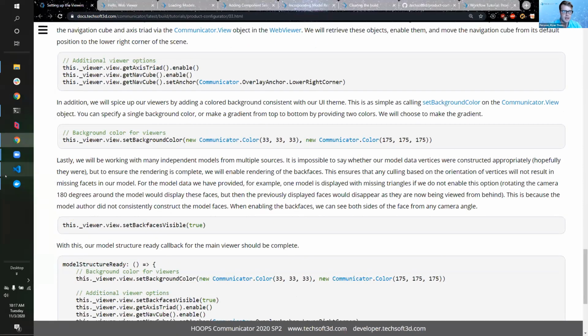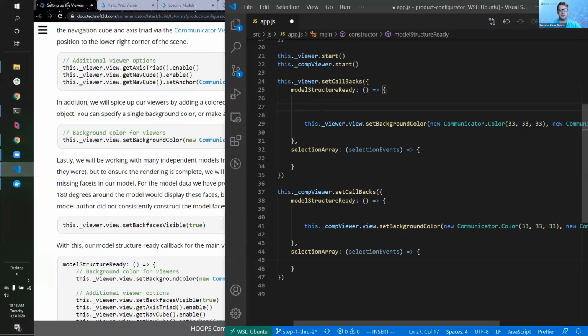So we'll add that to the viewer using viewer.view.getAxisTriad().enable. Yeah, that's right.